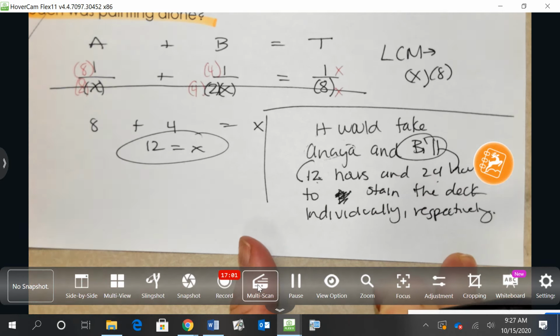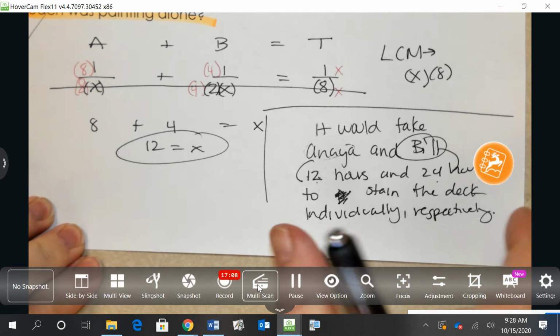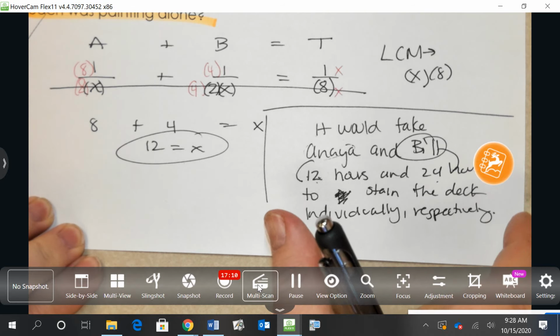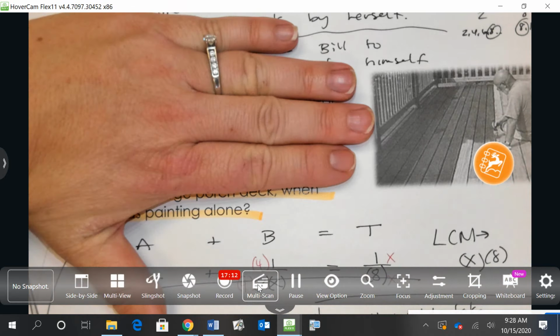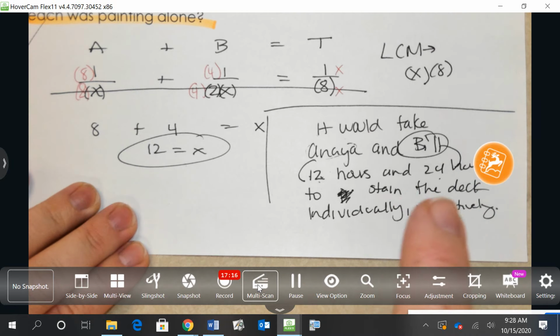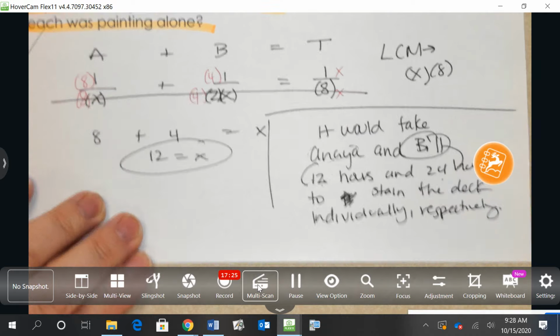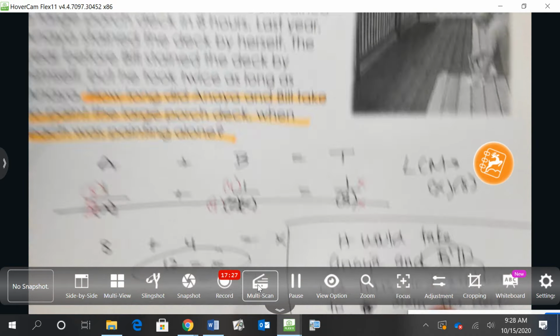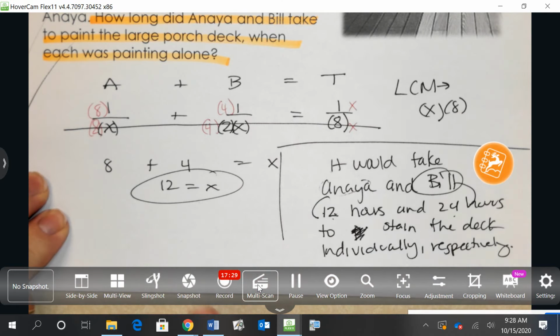Just to clarify, you don't need to write it down word for word as I have done, but what you do need to do is that if I read your answer, I need to pretend as if I've never even looked at this problem, that I know exactly what the task is, and I know exactly how long it takes each individual. Can I have a thumbs up or a thumbs down if you understood how I took the word problem, I broke it apart, set up the equation, and did steps 1 through 4?